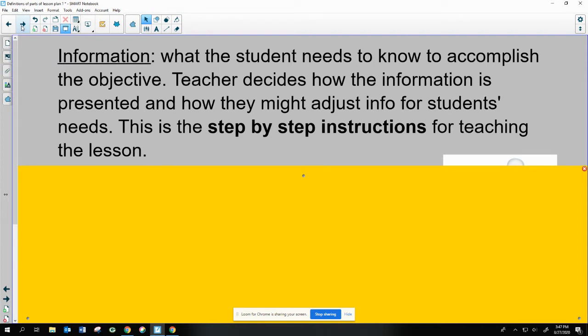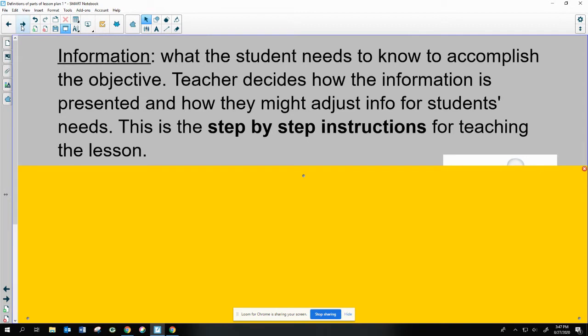Okay? So this is where you get the creativity. This is where you're showing what the students are doing to learn that skill and their objective. But you really want to map it out, especially as a new teacher. For me, I don't really even write out lesson plans anymore because I've been teaching for almost 20 years. So I mentally do my lesson plans. But when I first started teaching, or when I was in college, I absolutely had to write step-by-step instructions out for me in my first few years for sure, just so I was comfortable. And then I could have that script.